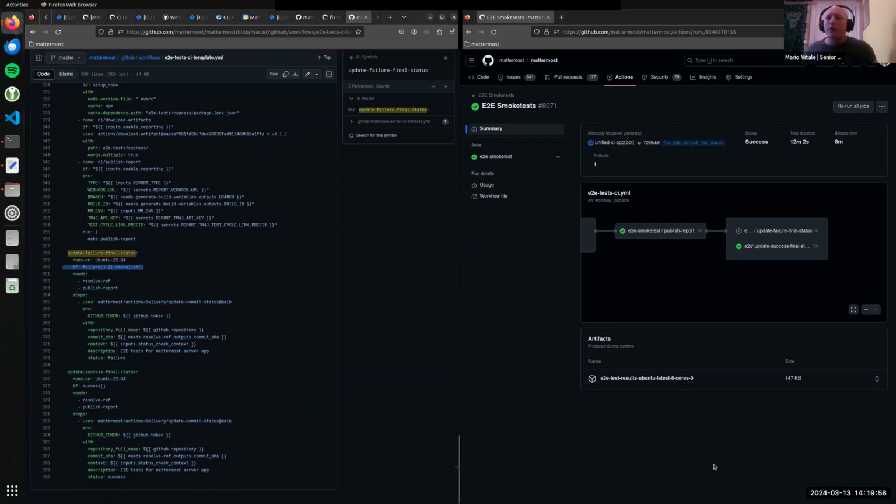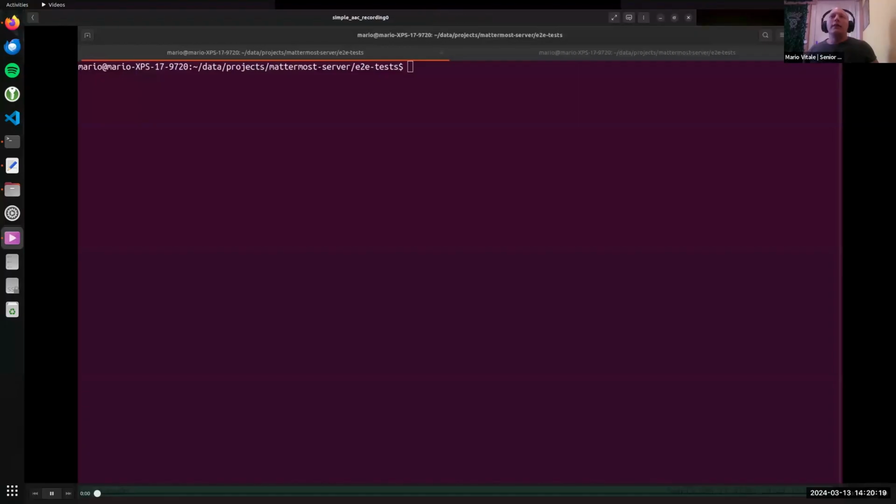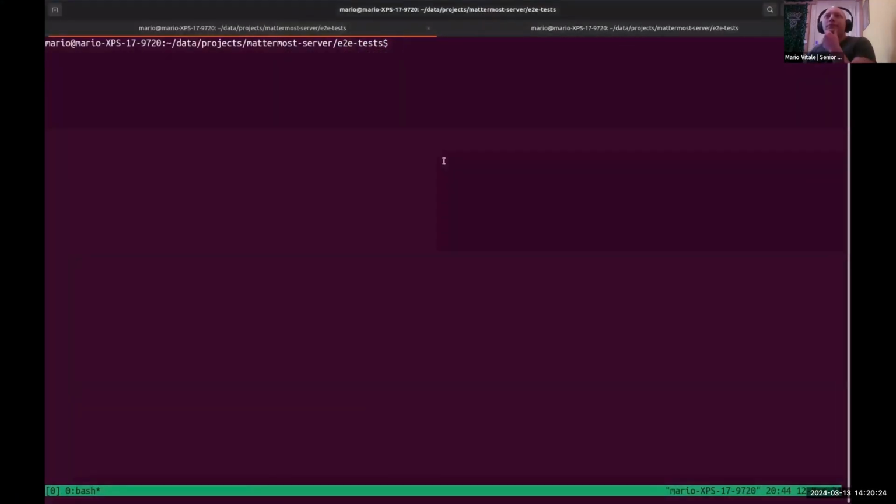Now, before I show you the full end-to-end test run, I would like to show you a test run that is local but uses the automation dashboard. I talked about it briefly, but I should mention it because it's rather important for full end-to-end test runs. And as I said, it's a bit heavyweight, so I recorded another video for this.